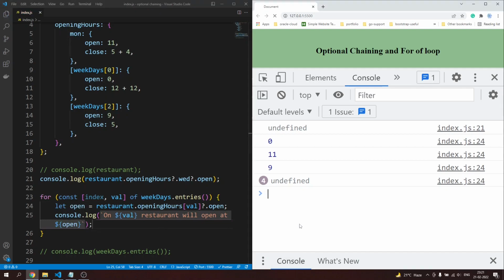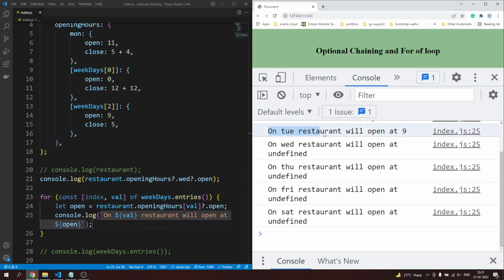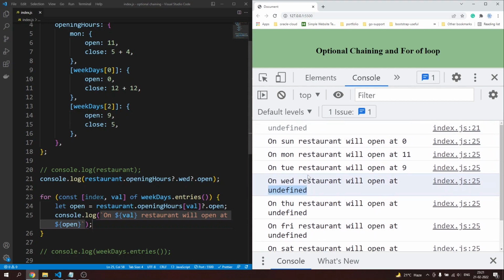Okay, so let's see. On Tuesday restaurant will open at 9, but for the rest I'm getting undefined. Why? Because those are not defined. See here. On Sunday restaurant will open at 0, and Monday and Tuesday we are getting the values because they are defined, but for the rest of them they are not defined. That's why we are getting undefined here.